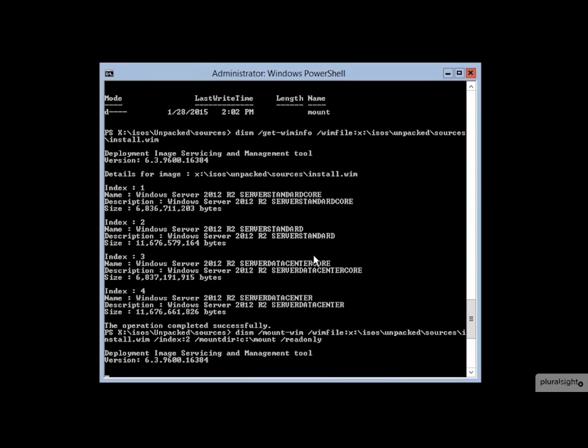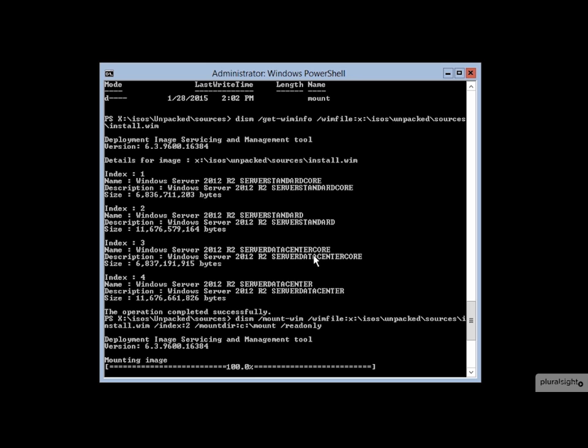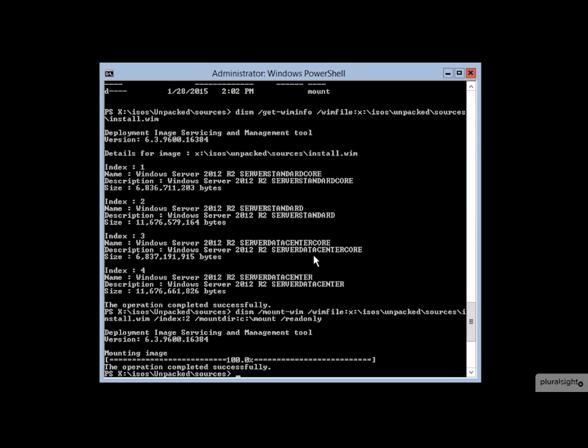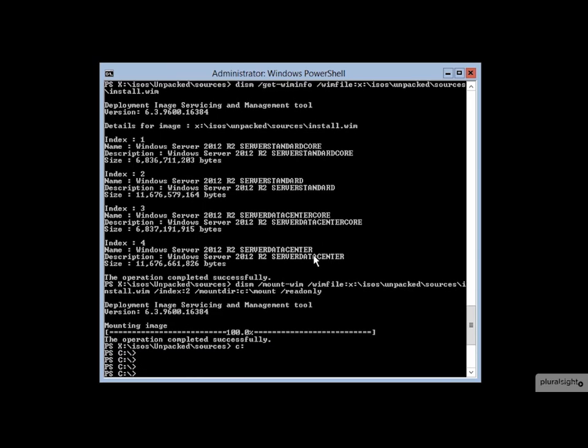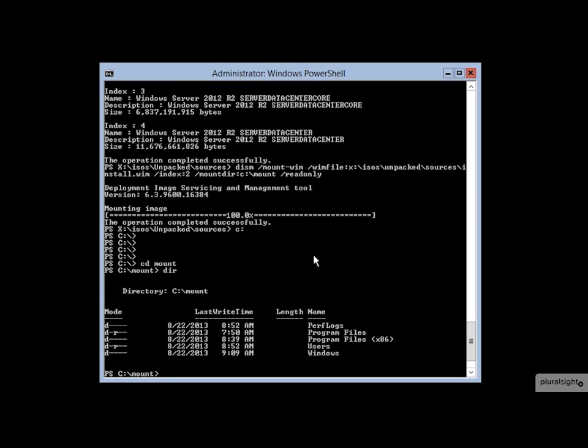If I've done everything correctly, dism will then look to the WIM file and make the connection between the WIM file and the mount point that I've pointed it towards. This process takes just a second or two, and after it's complete, we should be able to take a look at the contents of that offline image by referencing it from that C:\mount location. Let's go back over there. So in C, let's go to the mount location. And as you can see, this is the contents of that WIM file.